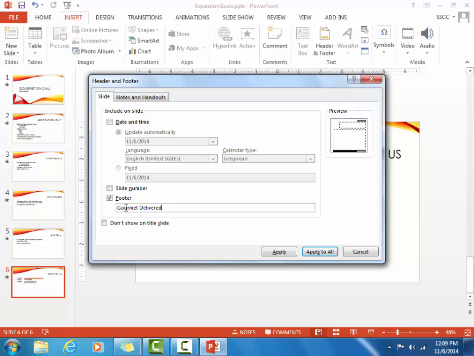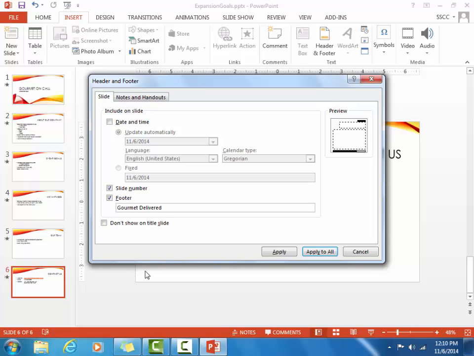Click the Slide Number checkbox. The rectangle at the upper right corner of the preview box will show the slide number.